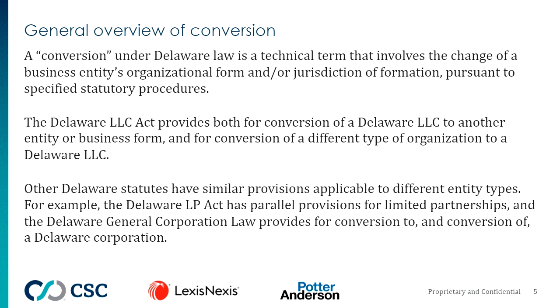So with that background, we'll now get into some of these materials as we're talking about the general overview of conversions and what we mean when we talk about converting from one form to another. So I think there's a couple ways you can look at that. One is converting from one form of business entity to the other. The other is converting from a jurisdiction. So, for example, a New York LLC to a Delaware LLC.